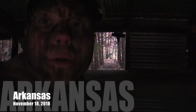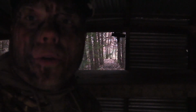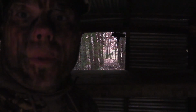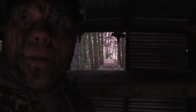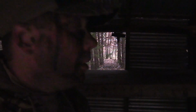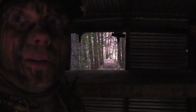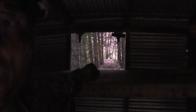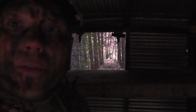A couple weeks ago, Brent and I hunted out of tree stands in the morning, back over here about 250 yards away. And we didn't see a whole lot. And then we got down. And we came over here and set up right by this old shed. And we saw several deer filtering through these pines behind me and then off out here over to the side. We'll see what happens. If we'd have been in here last time we were here, we would have had that big 10-pointer. He walked right across this opening in these pines. Probably about 25, 30 yards.